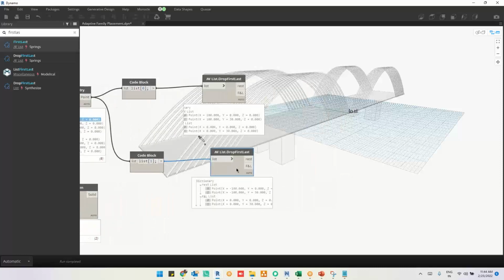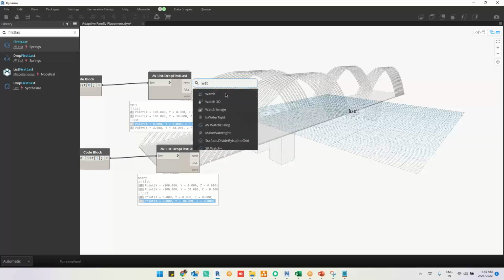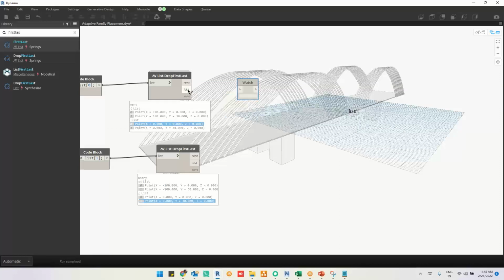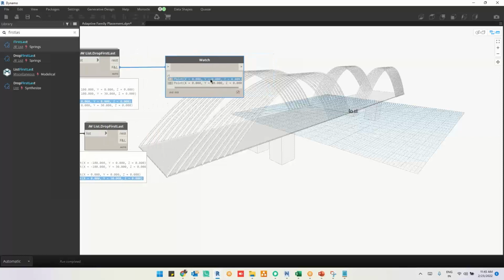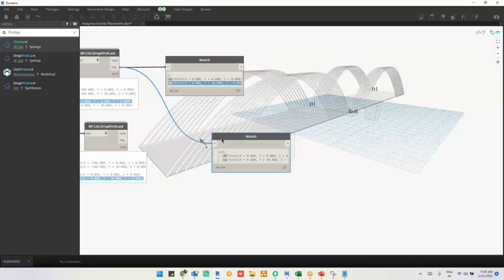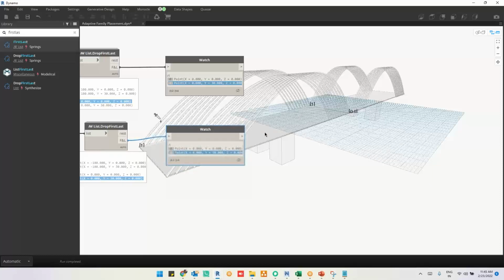So I have a set of points here. So this is going to be my points, and these are going to be my points. Okay, so point and this. So if I use watch node, first and last point of this, I think this one and this one. Okay, well, what about the watch node here? Again, it's the same. Okay, perfect. So both are same.